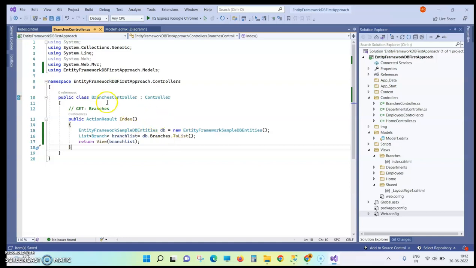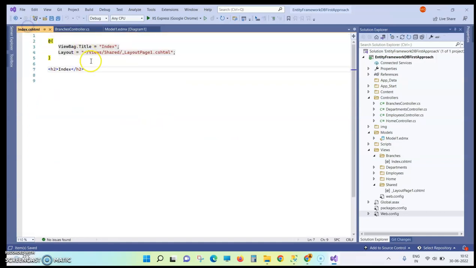Now we will go to the index of branch and make some changes over here. Class alert alert-danger. This is the Bootstrap class. We will write here Branch List.